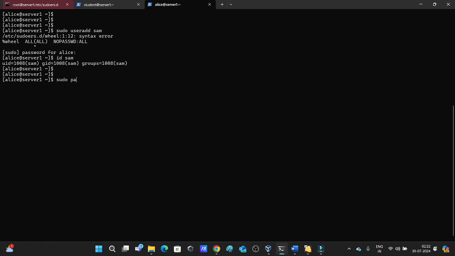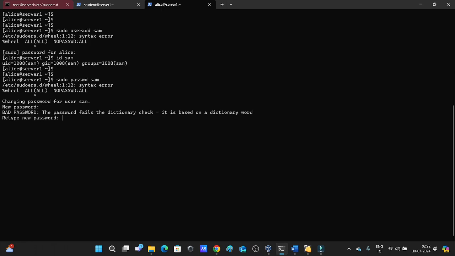Okay, so assign a password as well. So sudo passwd sam, redhat@123. The password updated successfully.